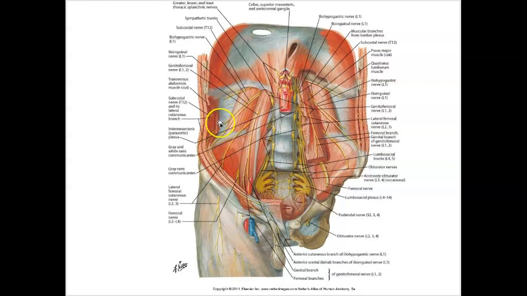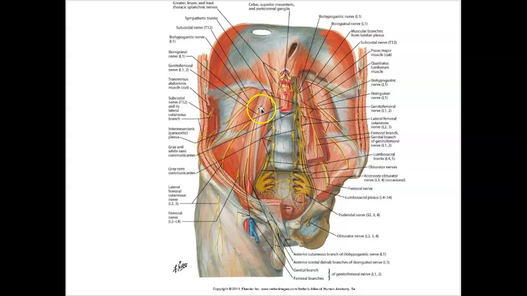But these are the iliohypogastric. If we follow this around, it's going to come around the abdominal cavity, kind of turns and comes across the front of the abdomen through here. The ilioinguinal, by its name, is going to come down and then pierce through that inguinal canal and then down into, in the male, it's going to supply sensation at the top of the scrotum. In the female, it's going to give sensation at the top of the labia majora. So iliohypogastric, ilioinguinal coming right here.